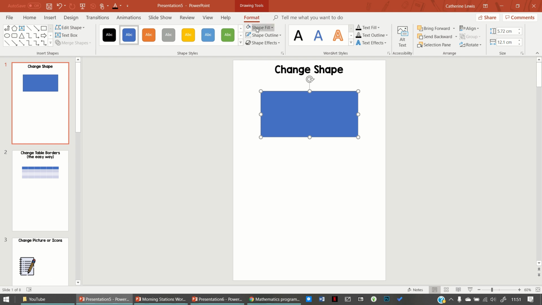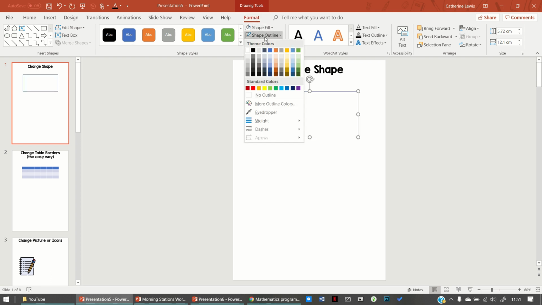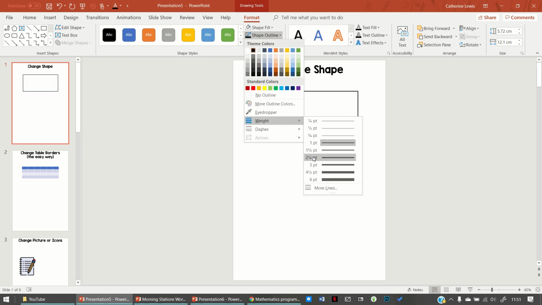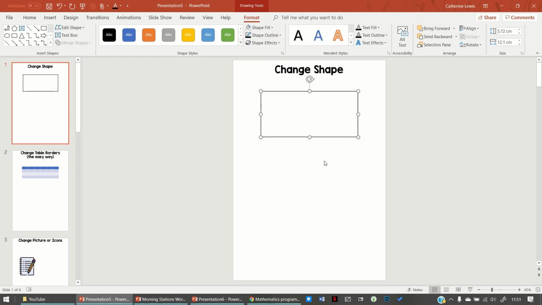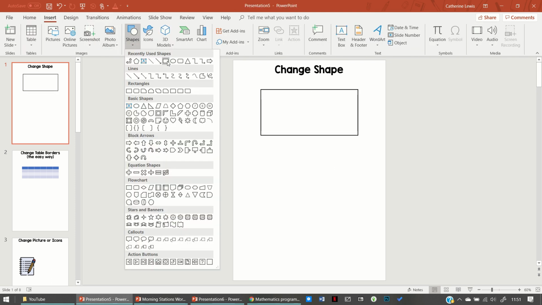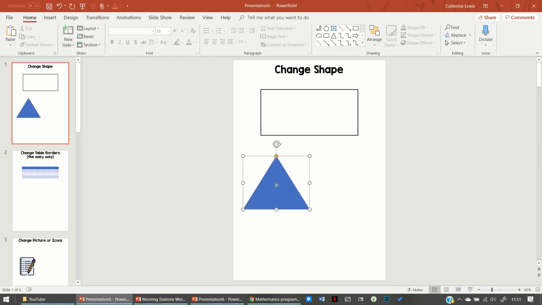I have everything with no fill, so I'm going to go to format, shape fill, no fill, and with a black outline. That black outline is always 2 1/4, because I thought 3 is too thick and 2 1/4 is just perfect. Once I've done that, if I'm making something and I think, oh, I don't need a rectangle, I need a circle or a triangle, I want to change the shape. I can go to insert and insert a shape there, but everything that is newly inserted comes up in that blue colour, and I've got to go through formatting it all over again.